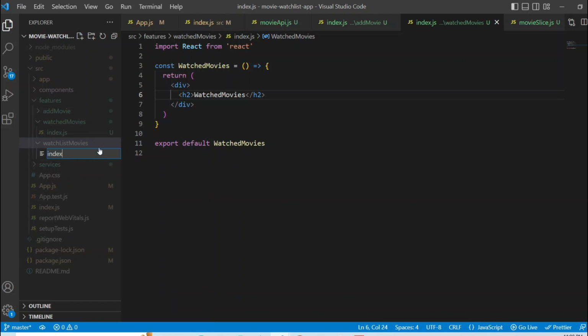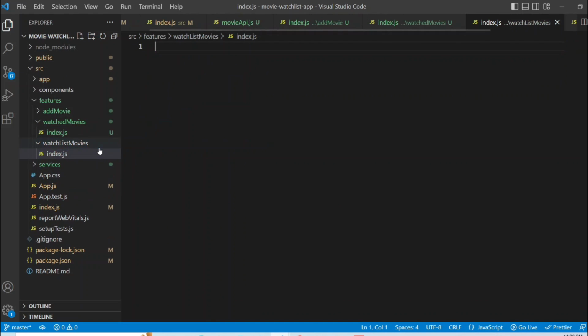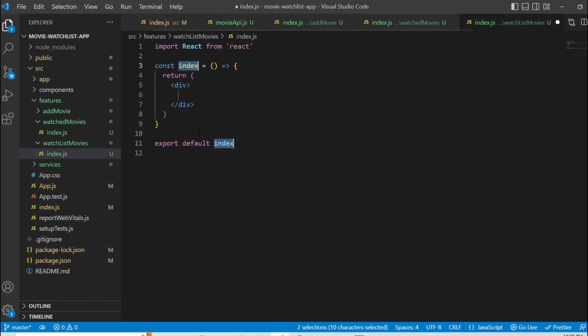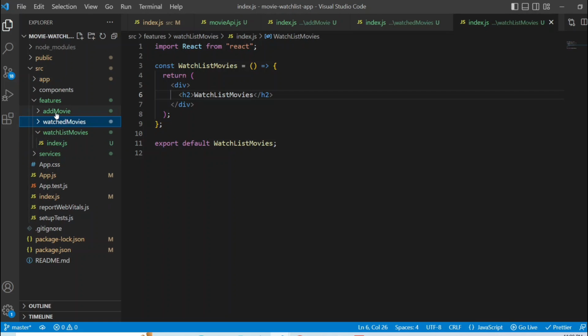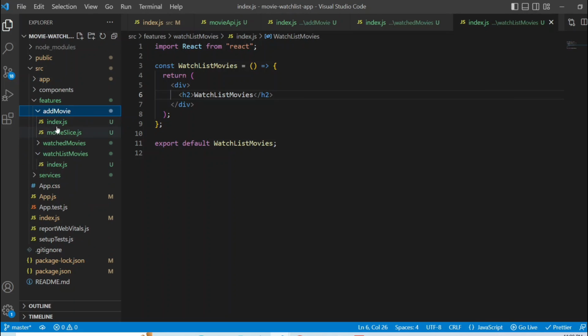Let's create one more file. Let's generate a snippet. So watch list movies, and here let's just give the same heading, that is watch list movie. So we got one file inside each folder.